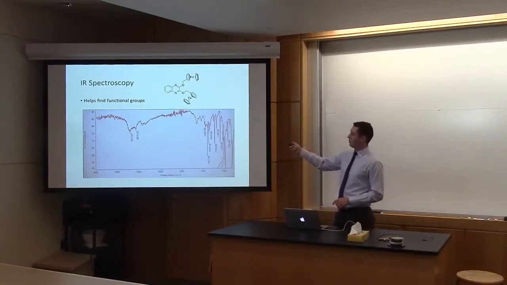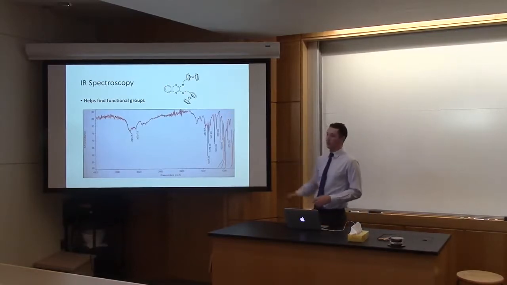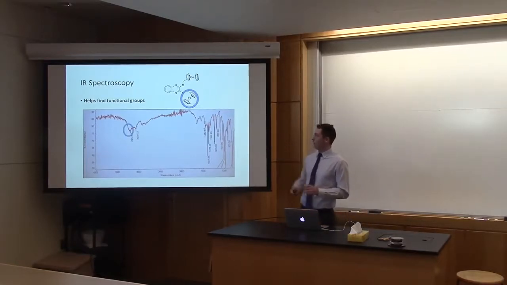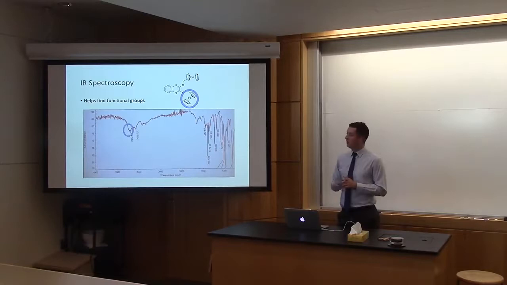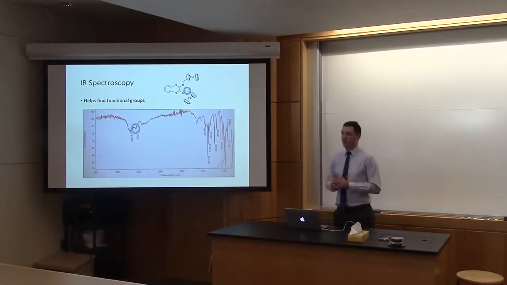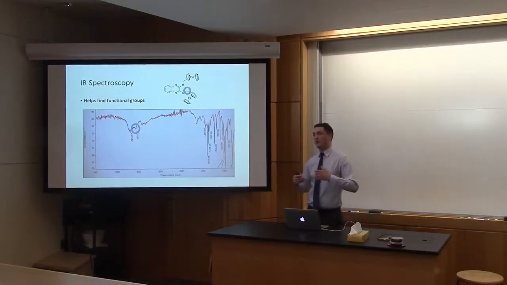It spots functional groups, and on this molecule we have a big functional group here, we've got an oxygen here that could do something, we have nitrogens here and here. Those are very important functional groups. So the ferrocene functional group you can see at 3213, and that functional group right there you can see at 3079. So we know we got those 2 functional groups. It doesn't say quantity, it doesn't say purity, it just says we have those functional groups.